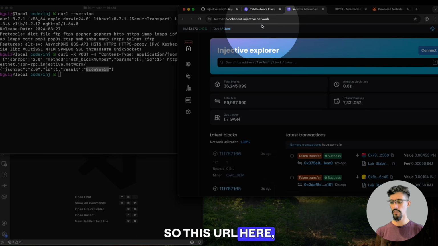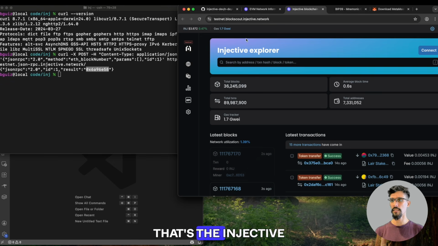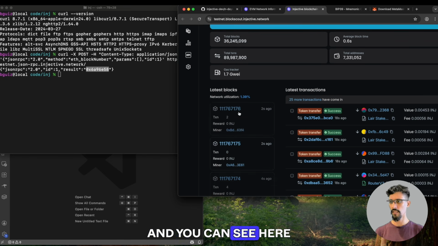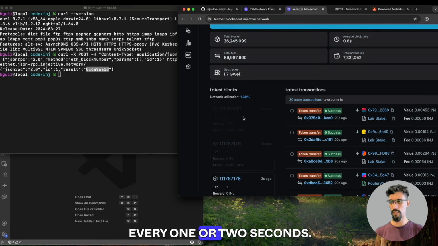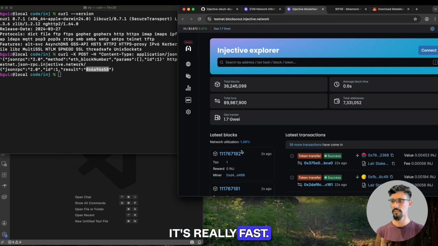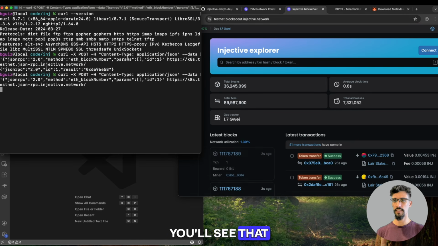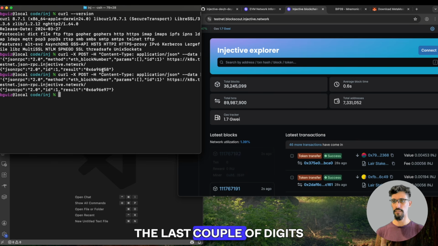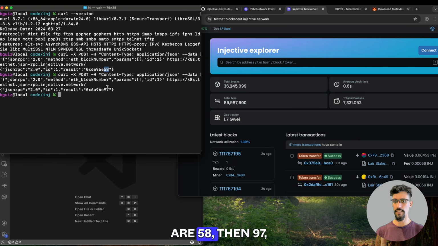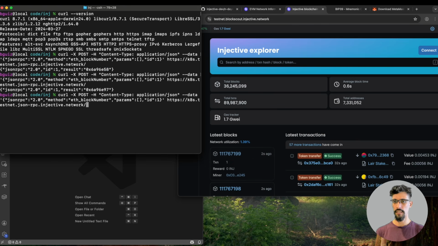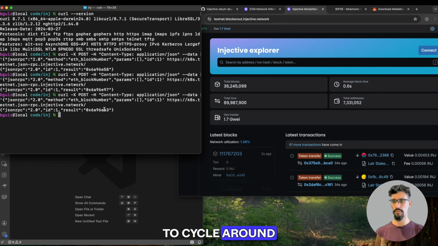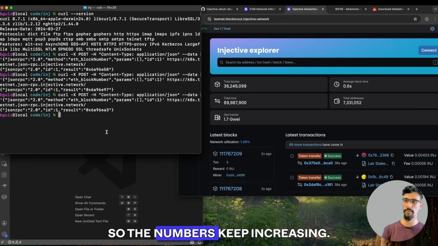This URL here is the Injective EVM Network Explorer. And you can see here, there's a new block being produced every 1 or 2 seconds. It's really fast. And if I go and repeat this command, you'll see that this number increases. So the last couple of digits are 58, then 97, and then that's going to cycle around to A3. All right, there we go. So the numbers keep increasing.